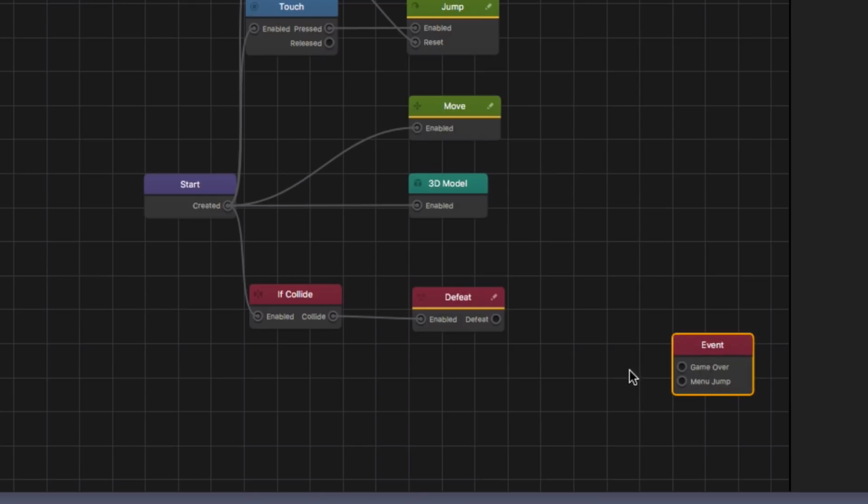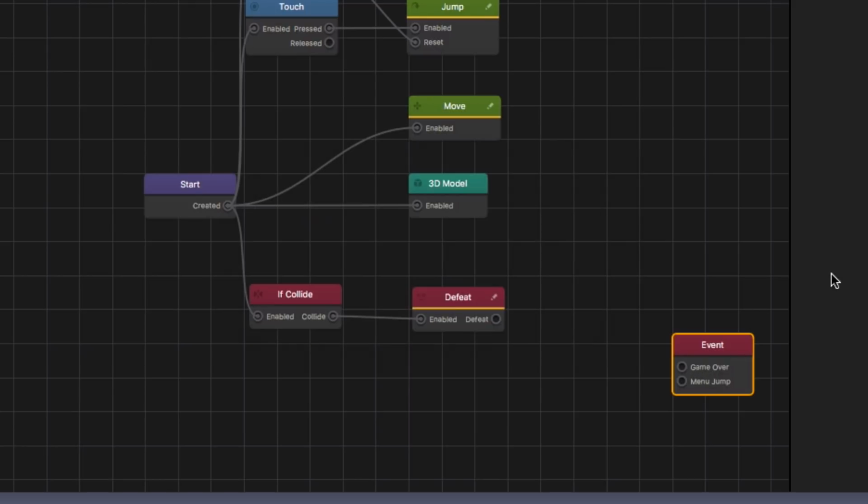And once it defeats the character, you probably want an event observer happening here. I'm not going to hook up the event observer yet to the game over event observer, because I haven't created one. I don't even have a UI set up for this 3D world yet. So I don't want to hook it up, because if I hook it up to a game over event observer and there's nothing there, it's going to wig out my game and my game's going to hate me.